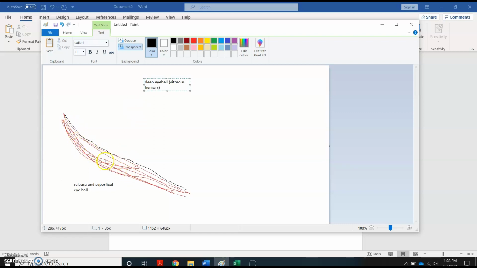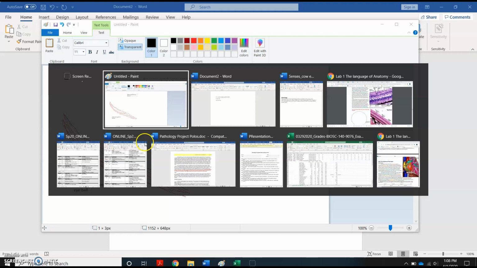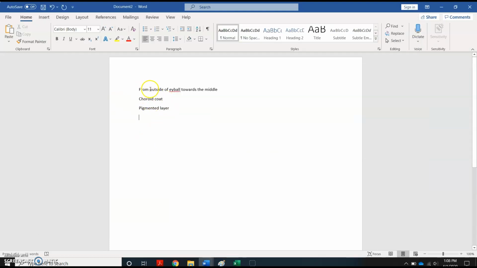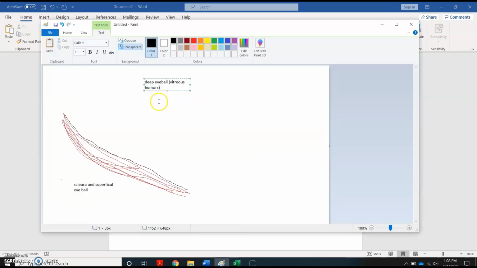So our first layer here is the choroid coat. So from the outside of the eyeball, the sclera, towards the middle, we get the choroid coat. And this black layer right here is going to be the pigmented layer.